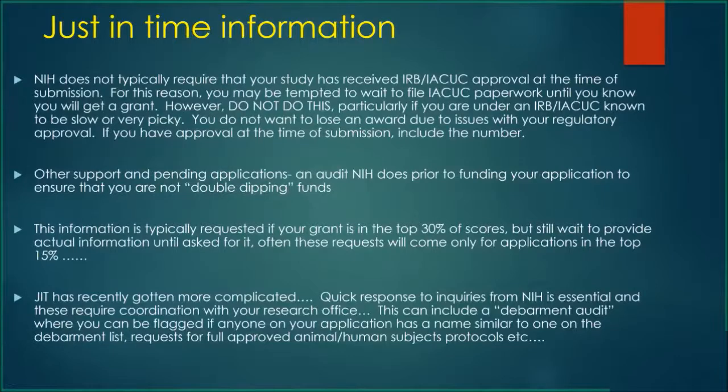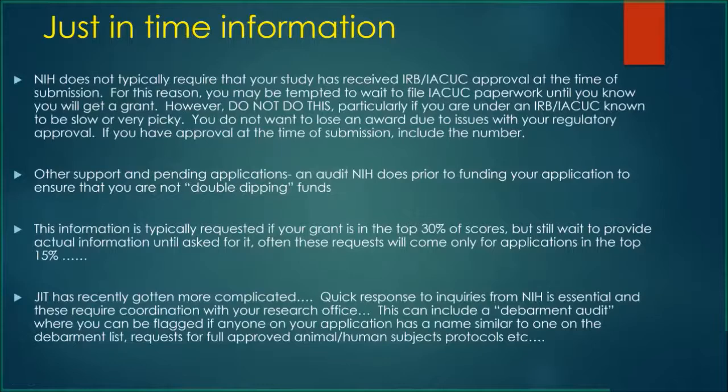So with this audit, basically, they're asking you, what other money do you have? And then what other grants do you have outstanding? Maybe you don't know whether you're going to get the funding or not, but if you've submitted the same grant twice, you have to justify what's going to happen to the pending application if your current NIH award gets funded.